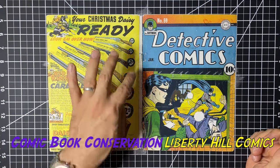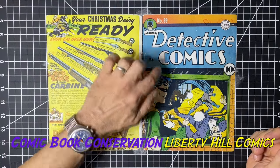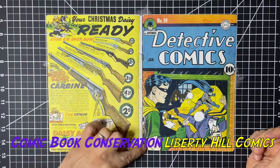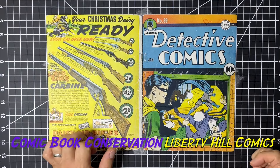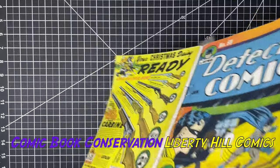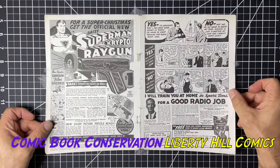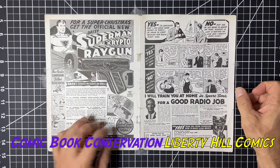So we dry cleaned it, we removed the staples, we removed all the tape, we removed all this color touch, we faded the color a little bit, but we knew when we bought it, it was a color touch book, and there were going to be costs to removing the color touch.